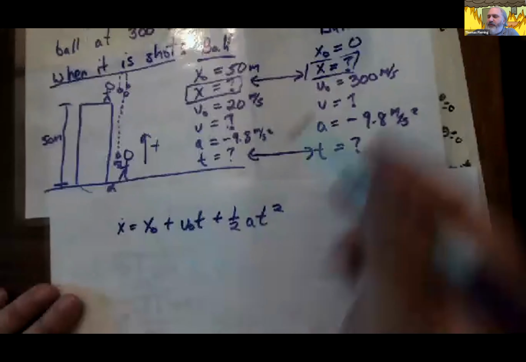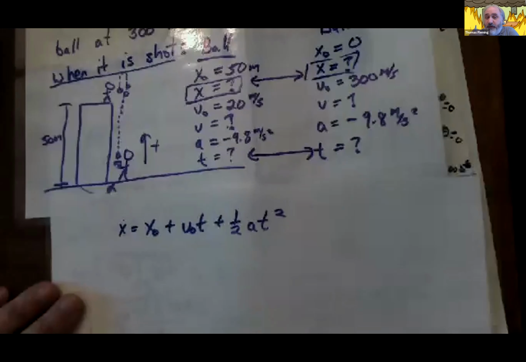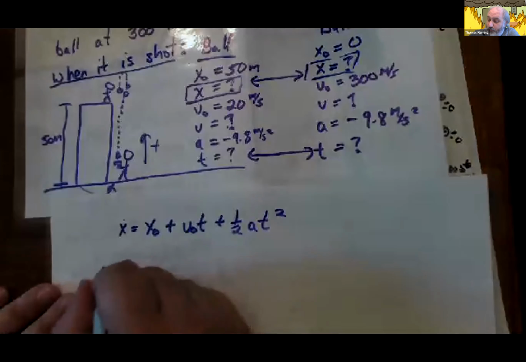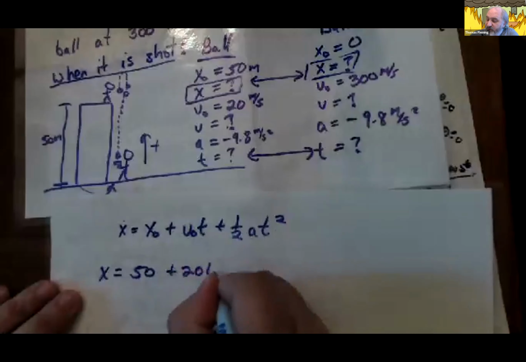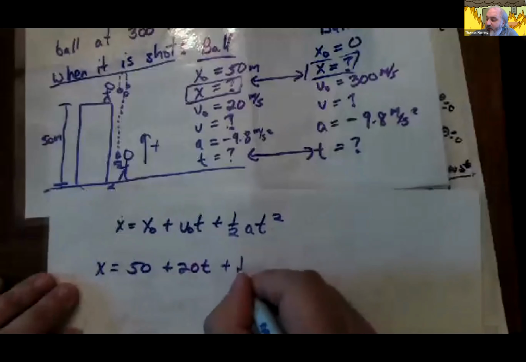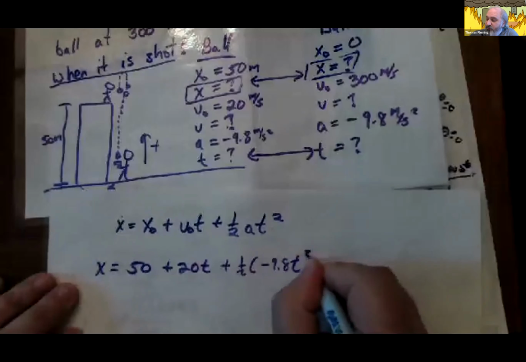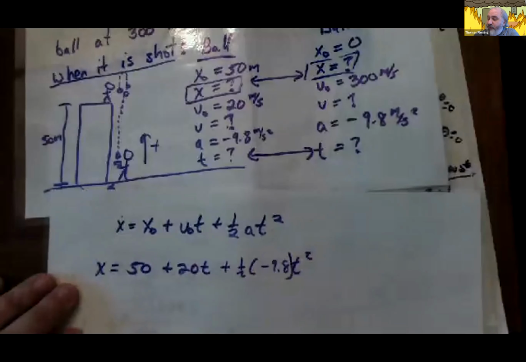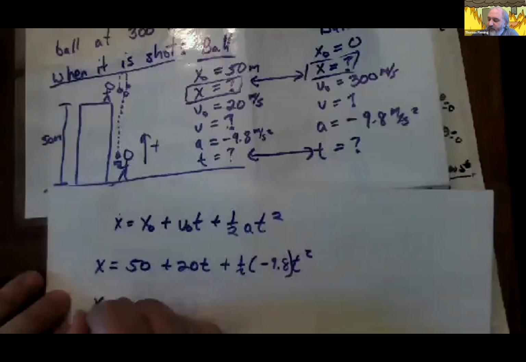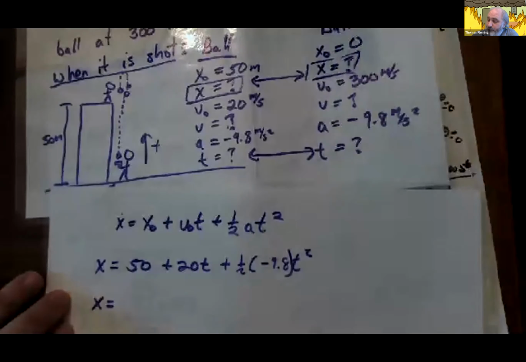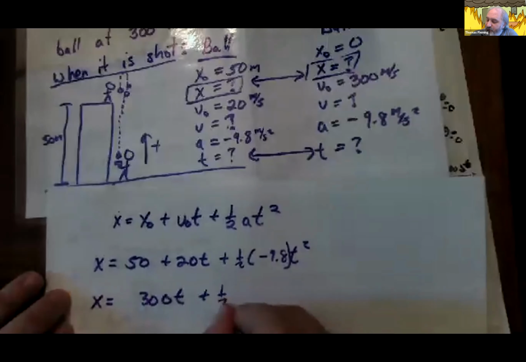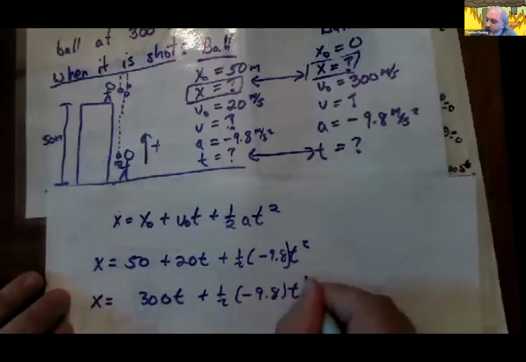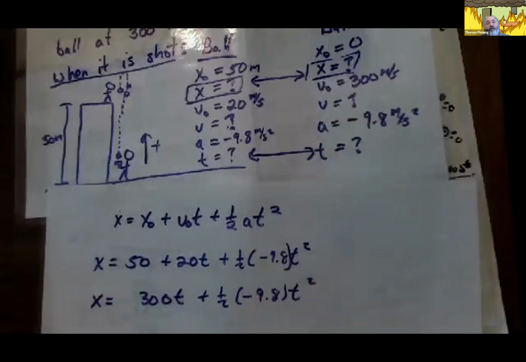So for the ball, because there's so many different x's, I'm going to go ahead and plug the numbers in here early because it makes it easier, I think. So for the ball, I've got x final, which I don't know, x initial, 50, plus v initial, that's 20 times t, minus or plus 1/2 times negative 9.8 t squared. So that's the equation for the ball. Meanwhile, the equation for the bullet is x initial is 0 plus 300t plus 1/2 times negative 9.8 times t squared. So just like that stupid velociraptor question, I get two equations with two unknowns.